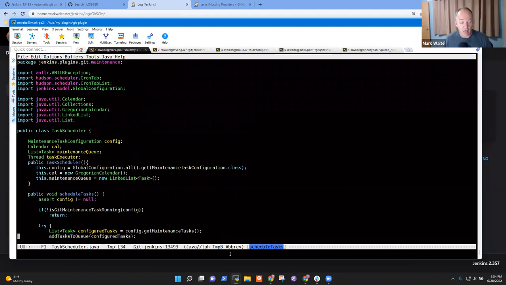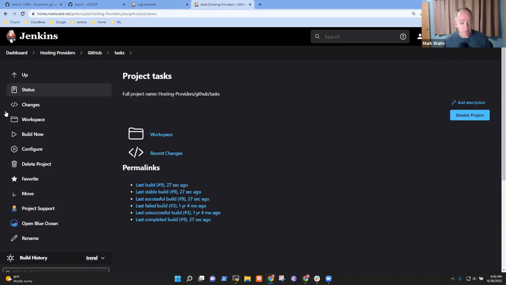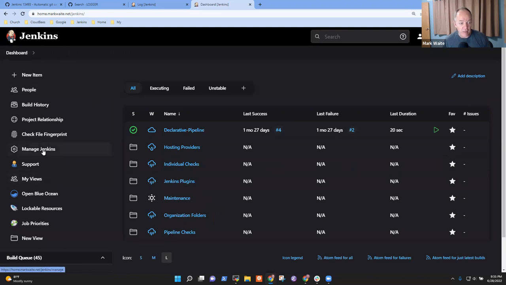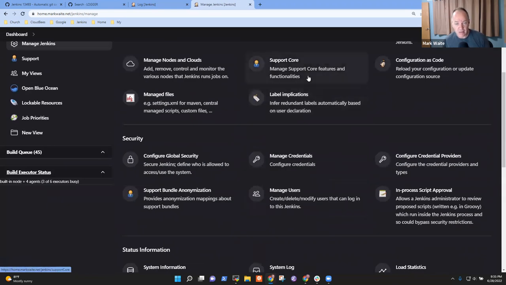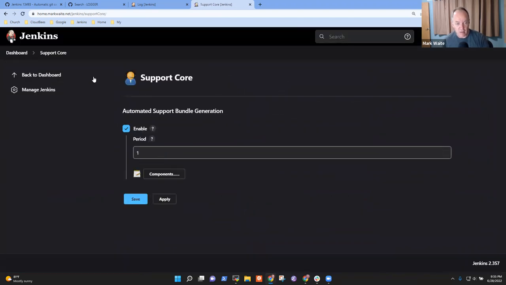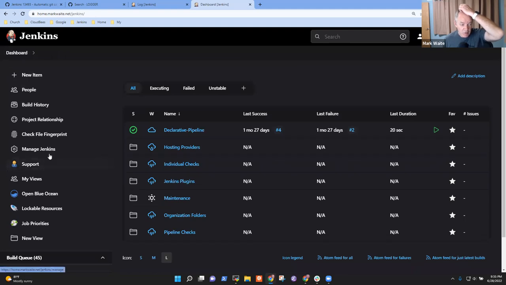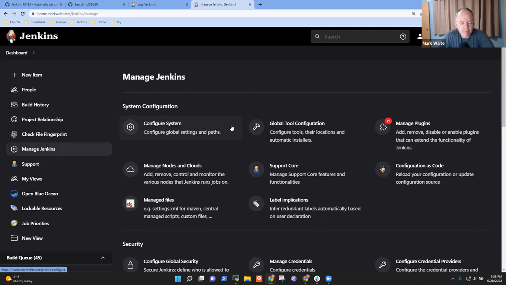For now, I think, yeah, you should just log it. Ultimately, we may want, in a later part of the project, for you to give a location on the UI where we can show that to users, because there certainly are locations in Jenkins where people can see diagnostic information, right? That logging page is one example of diagnostics. The support core page is another that can give diagnostic help. So for now, I would just write it to the log. And then in the future, if things continue at the pace you're going, we may have enough time that you'll be able to add that as a feature into the managed Jenkins page that you're creating.